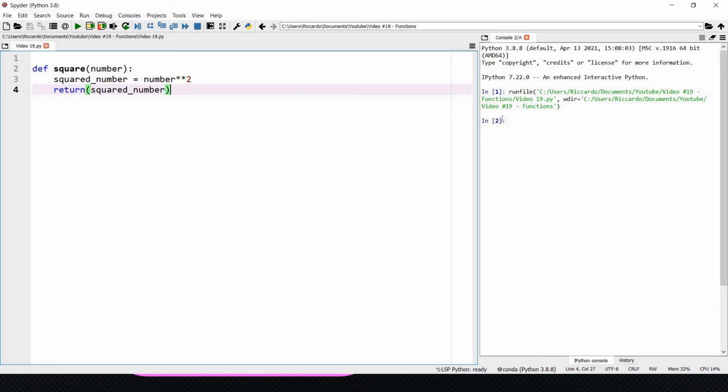And to call a function, we simply go into our terminal on the right-hand side, and we write its name, so in this case we said it's called square, followed by brackets containing the variable we want to edit. So, in this case we can say 5. And then if we press enter, you can see that the function has returned the result correctly, in this case 25. And we can say square of 12, and that will give us obviously 144.